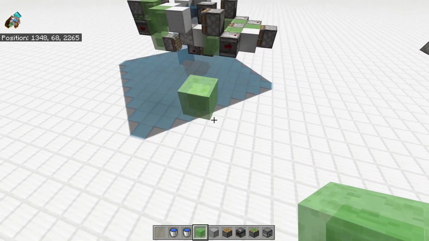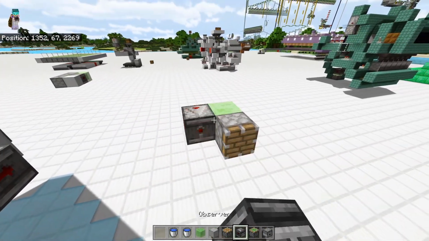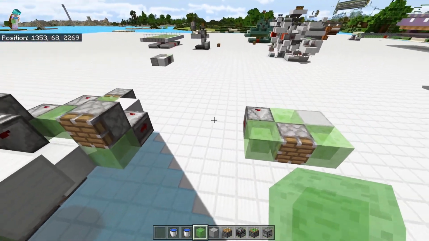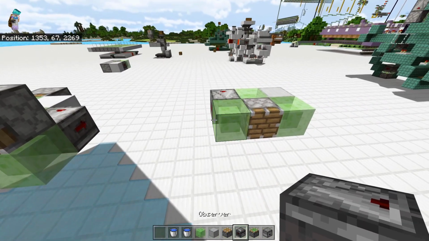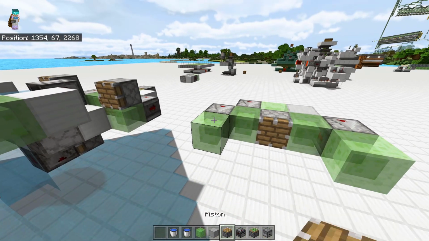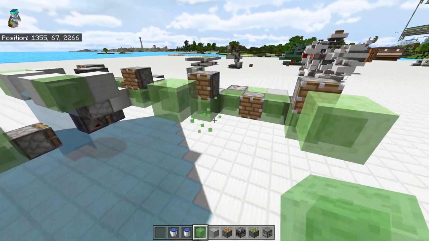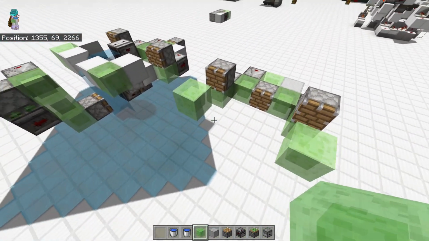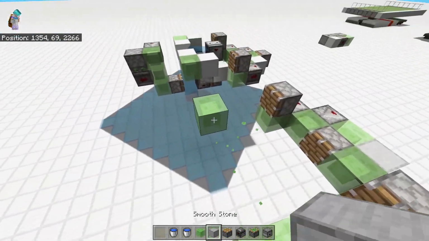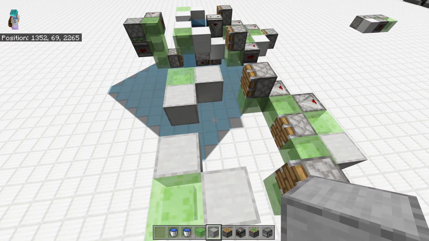So you're going to want to start off with a slime block, then a piston here, an observer here, solid block here, then 2 slime blocks here, an observer here, and here, slime block, piston, piston, filler block, slime block, and then actually one more forward, sorry. And then solid blocks in those 4 locations.